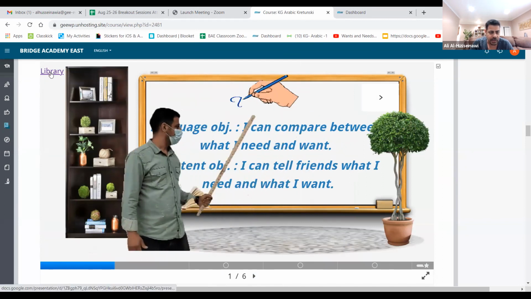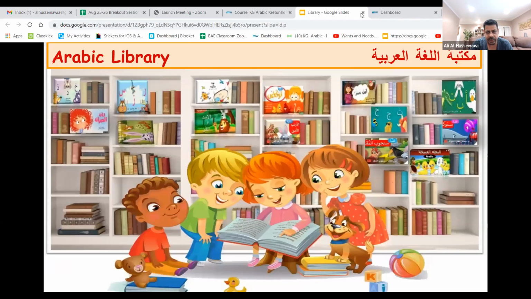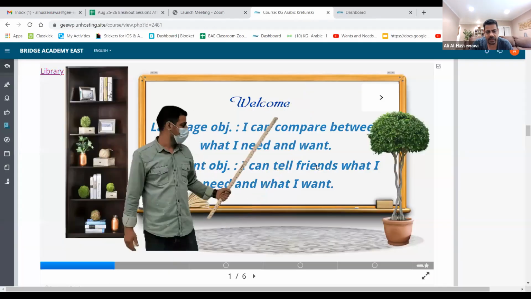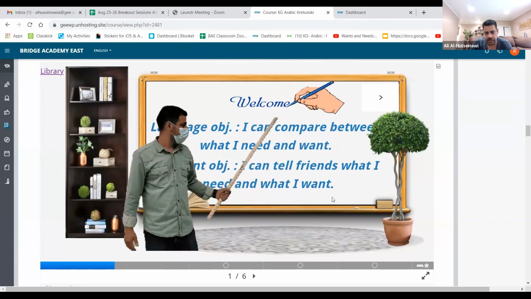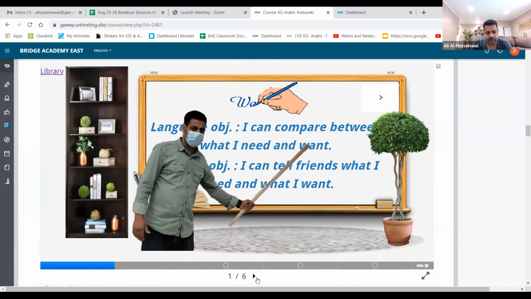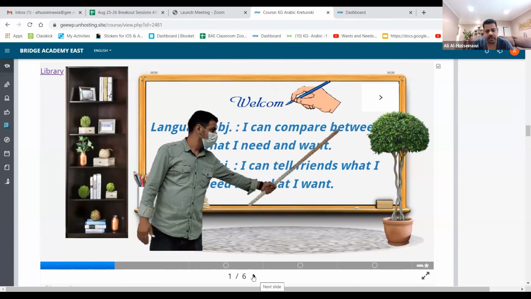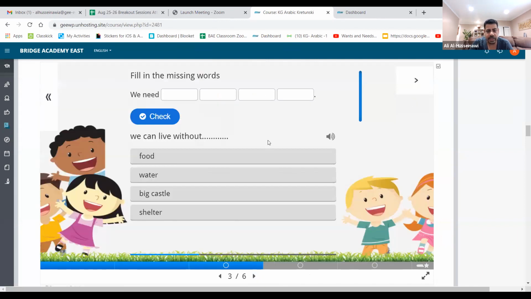You add links to the library and other stuff, like this is the library. Then you add your goals here. You add GIF pictures, PNG pictures, all the things that you used to do on Google Slide, you can do them here. Then you add a video on the second page, and you add a picture with a voice and everything. You can go to the next page and you see the assessment questions.